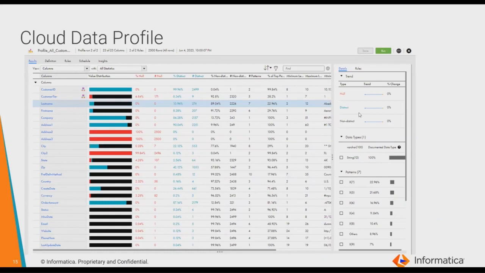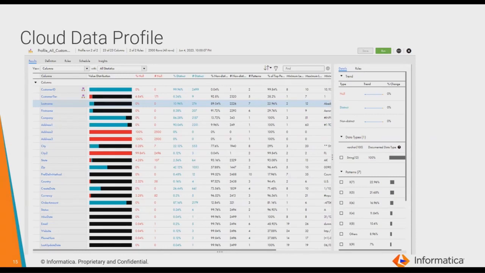At the right hand side, we have the different sorts of trends available. We have data type from this data profiling, and types of pattern for each column are available. This is the data which is currently available in your cloud data profile. Using those APIs, we are extracting this information from Informatica servers to the customer's infrastructure and customer tables, so that they can build custom dashboards or custom visualizations out of this data.